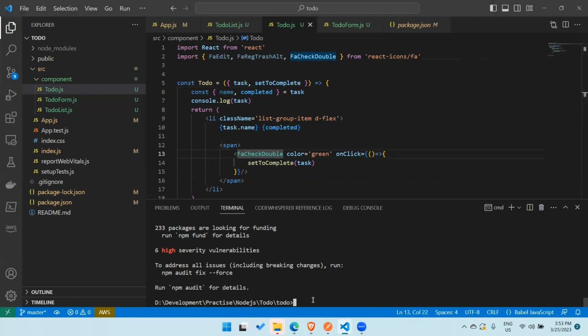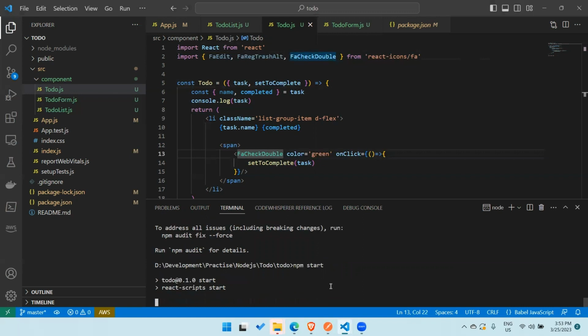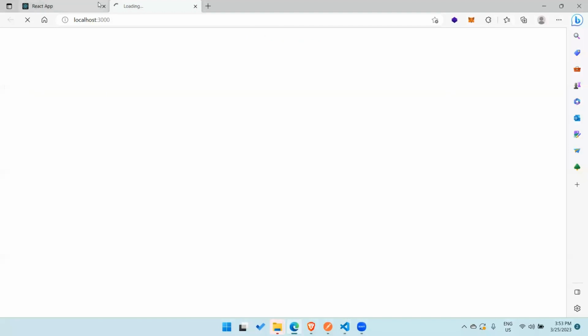Let's see how it's coming up. It's loading.